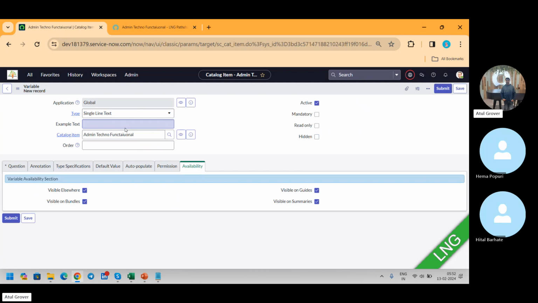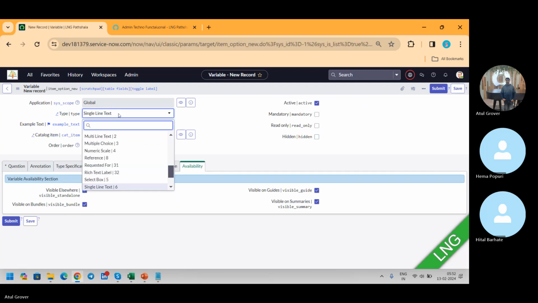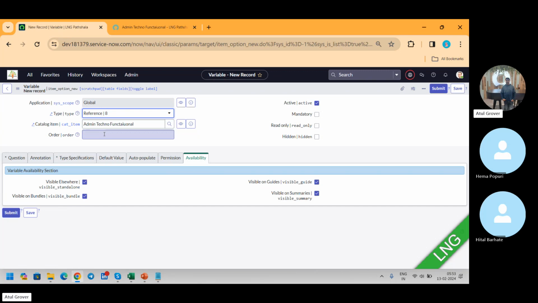Okay. Now I want to reference it. This is your practical homework. You have to create at least 20 different variable types and see what is happening there.